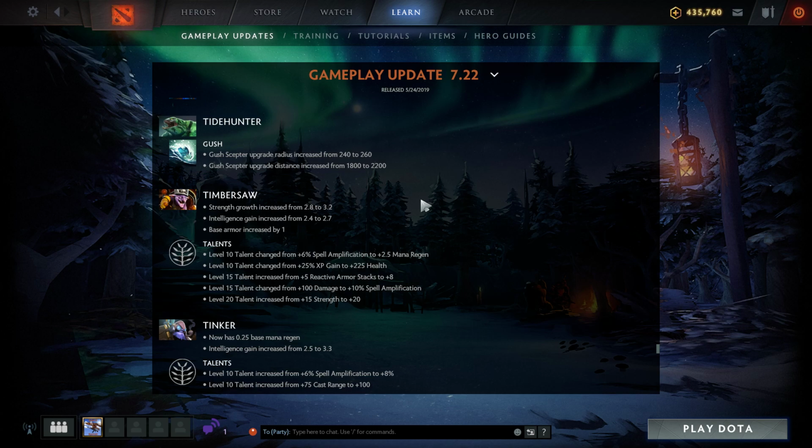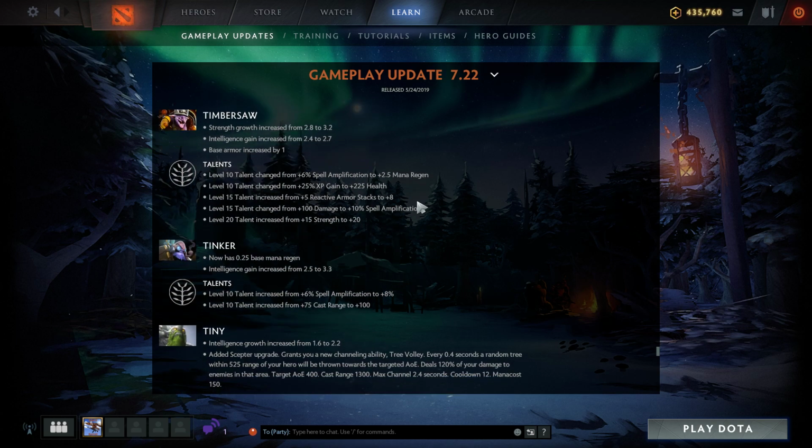Scepter Gush radius increased. Upgrade the distance to even longer. Timbersaw strength growth increased. Int gain increased, base armor increased. 6 spell amp turns to 2.5 mana regen, a lot better for Timbersaw, honestly. He loses his XP gain talent, which is kind of bad for him.